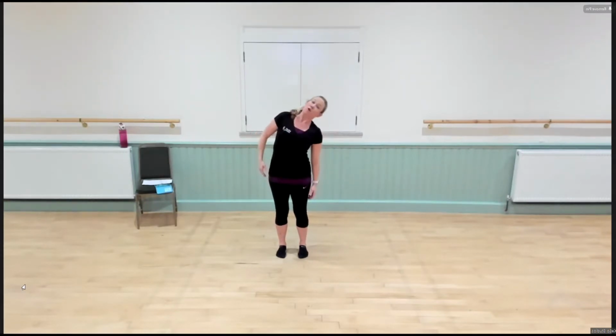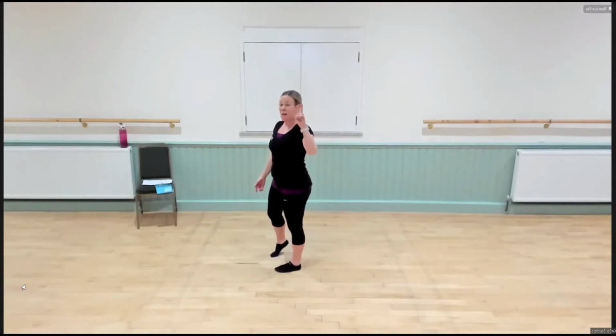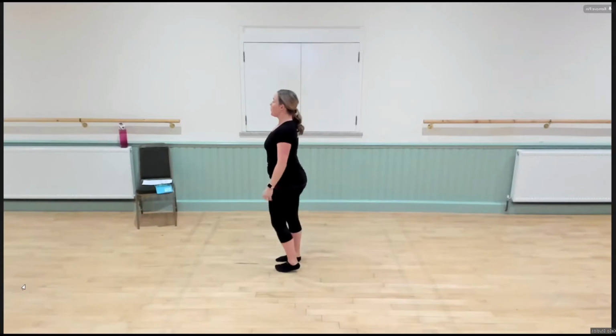Remember with the arms, they're just by your side with a little bit of space. Pulling out of the waist, you've got your 3 little tilts to the side and come up. Guys, it's literally that much. It's just from here. Just your rib cage and over, nothing else is moving. Okay, so forwards, forwards, forwards, lots and lots of that side. I'm going to race through the next 2 bits because I will cue you as we go, of course.